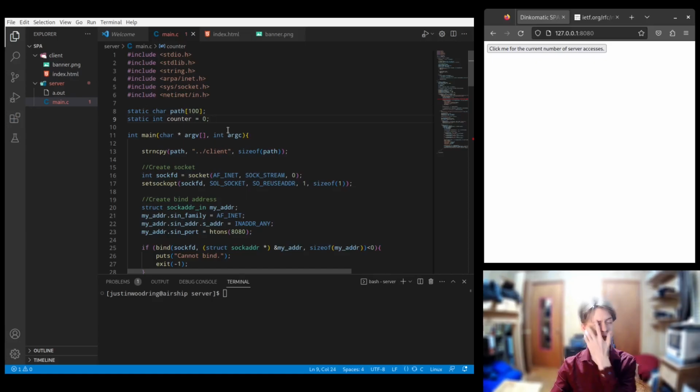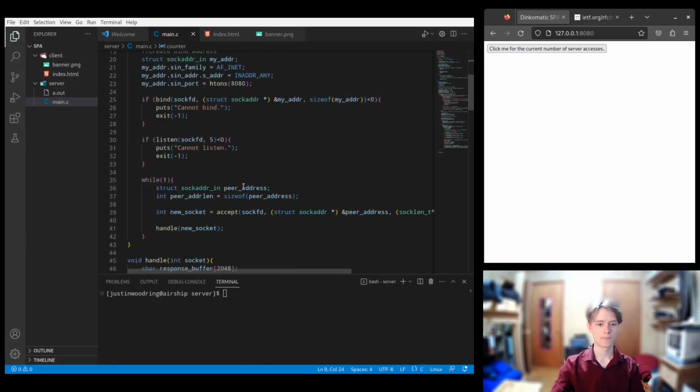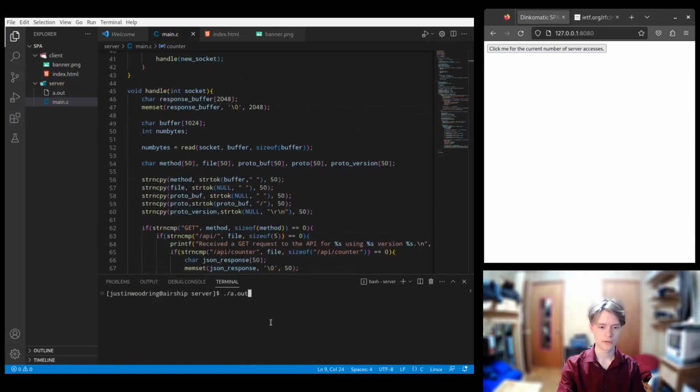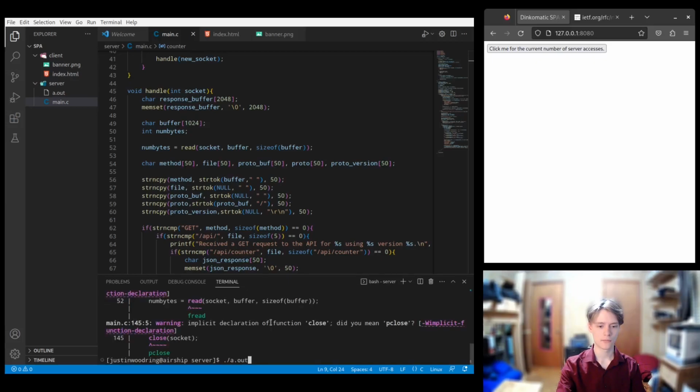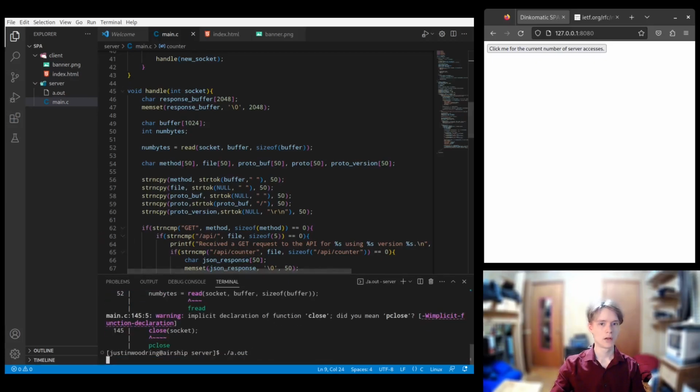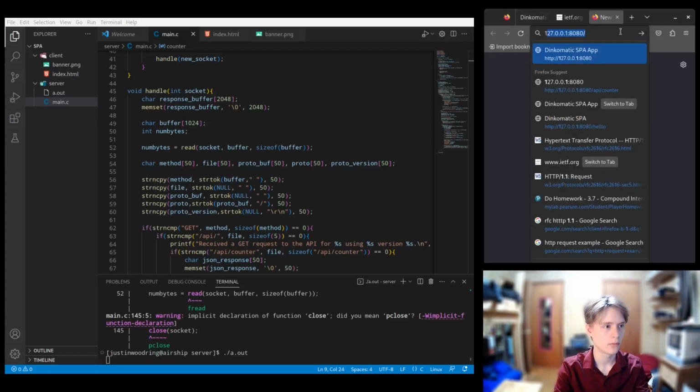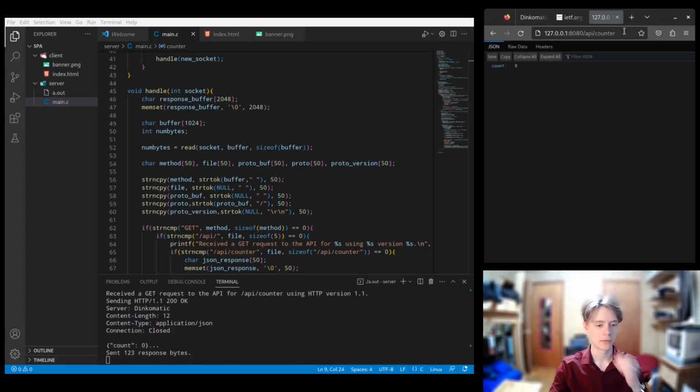Done. Worked just fine. So we're gonna go ahead and run our server. Run it, go to our browser, and first we're going to type in the route. Okay, so we're getting the response. There we go. So it looks like it's working. If I refresh the page, it says count 1. Perfect. And you see the same down here. So we know that the count is increasing each time we access this page.